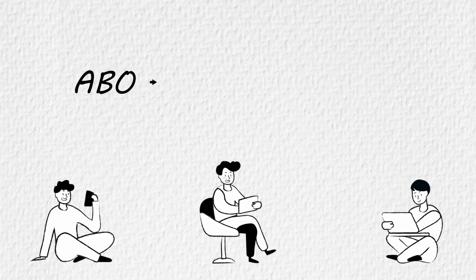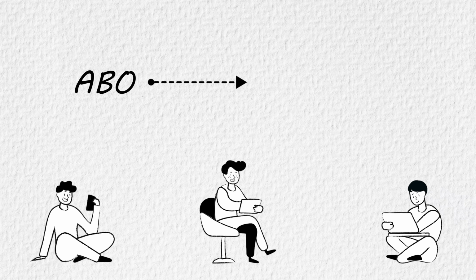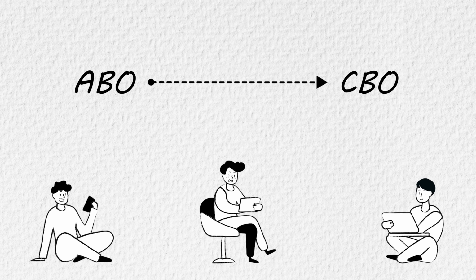So the first way is the old traditional way, which is coming from 2015. Basically the way that I see people doing it is that they do an ABO campaign, then they take something that is working on the ABO and they move it into a CBO campaign. Back in the days, we didn't have the CBO, so some of them were increasing by the 20% rule, but this is the case that we will cover second. So the first one is having an ABO for testing and scaling with a CBO campaign.